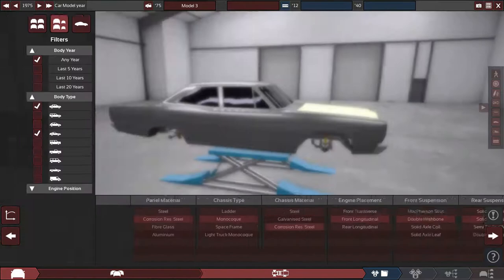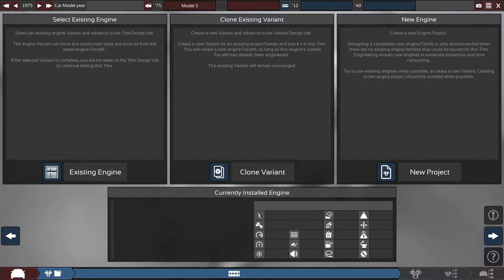And now if I go to the engine type, I've already built an engine. I wanted to do a bit of tweaking, but I didn't really mean to accidentally build this engine perfectly. Pretty much what we're going to be doing was the 351 Cleveland engine.